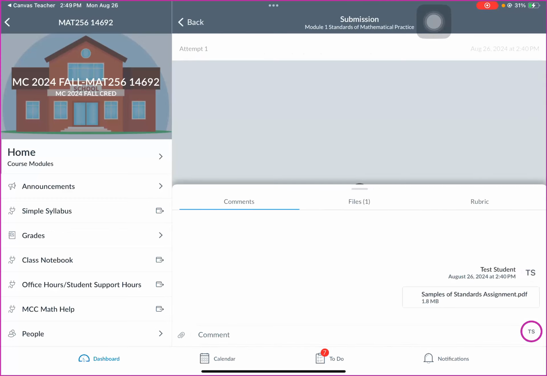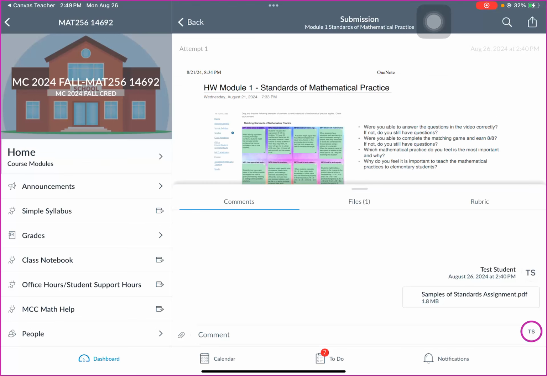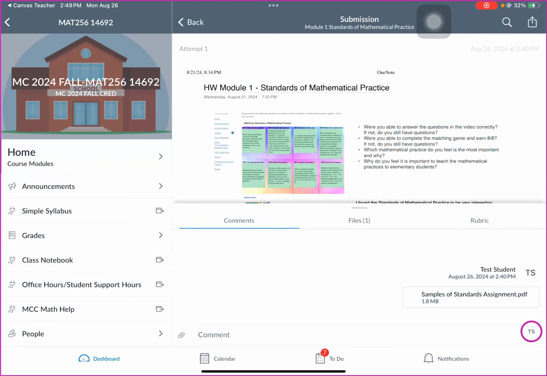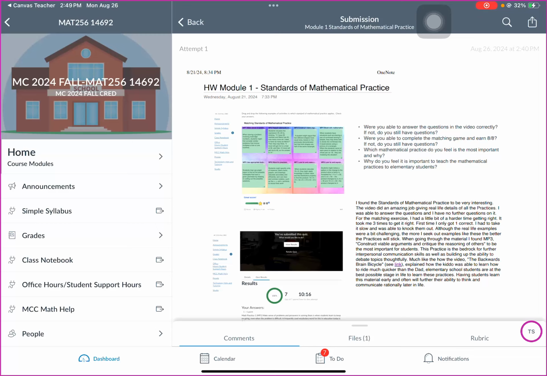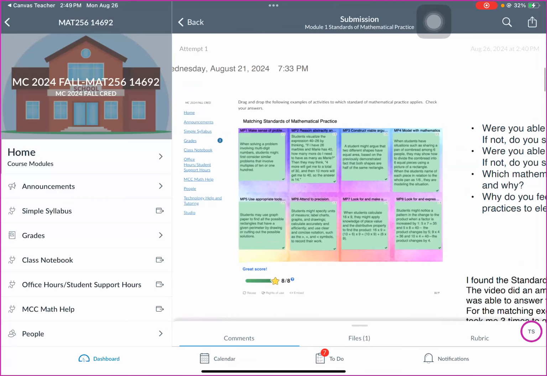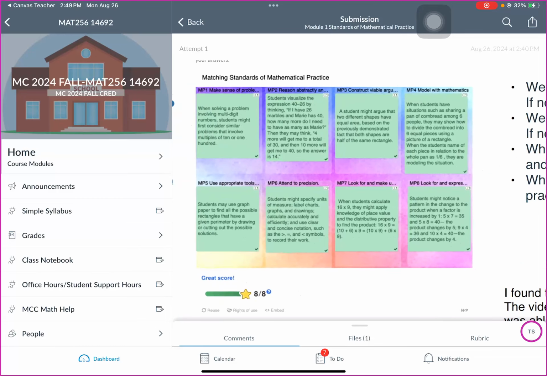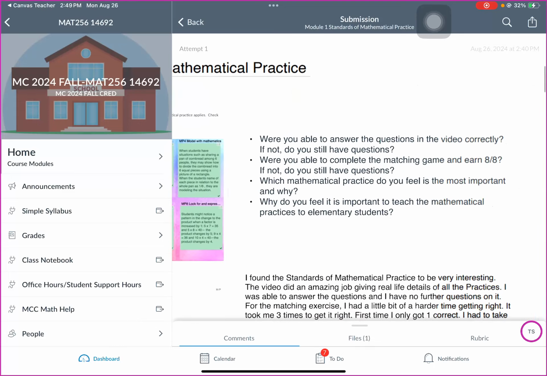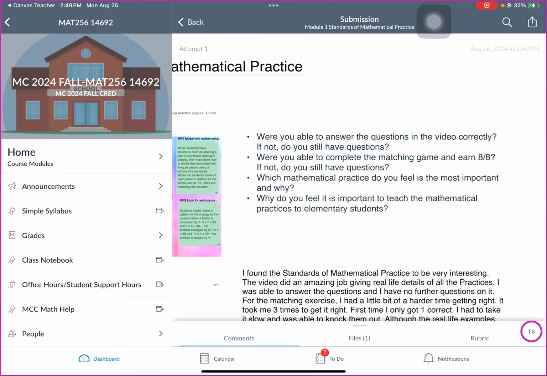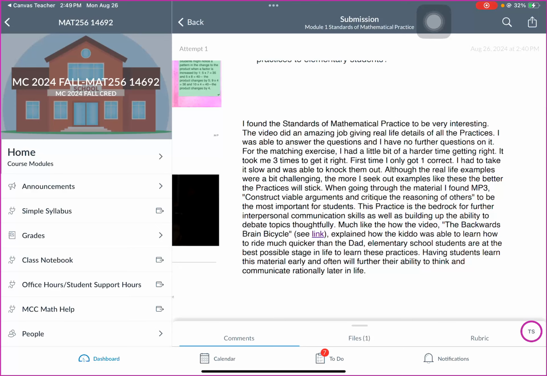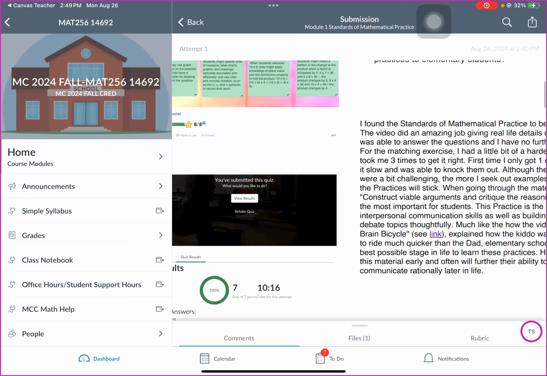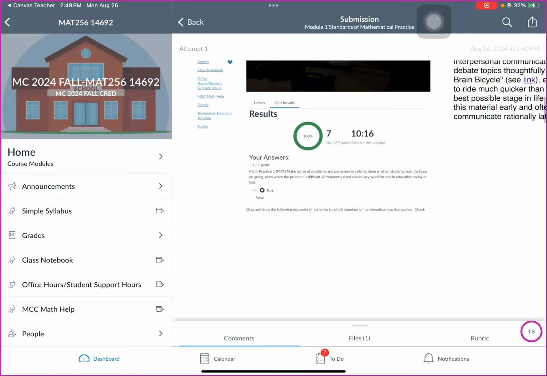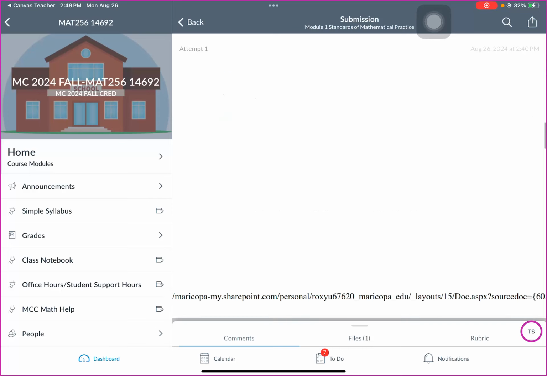If we look at this, I actually put in some of your classmates' assignments, so you can see how stellar these are. Great examples of what you should do. And they both submitted in OneNote, it looks like. So they have the drag and drop game that we had. They have the answers to the questions that I asked. They have their paragraph reflection, answering all of those questions. And they also had their quiz. Okay, so this is a great example.